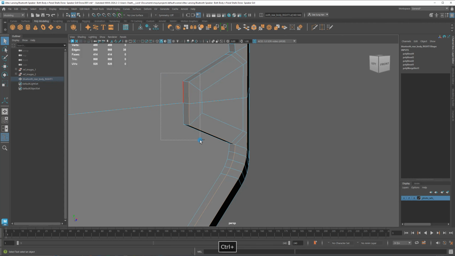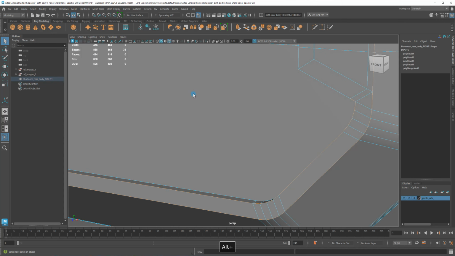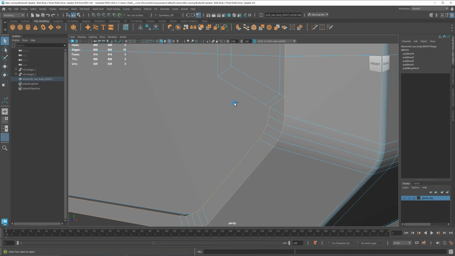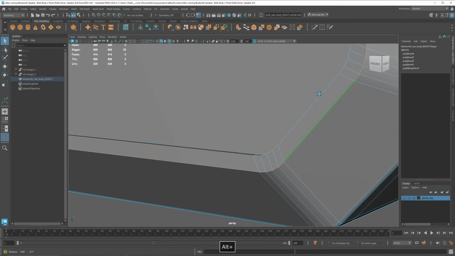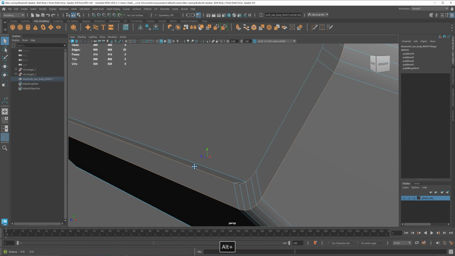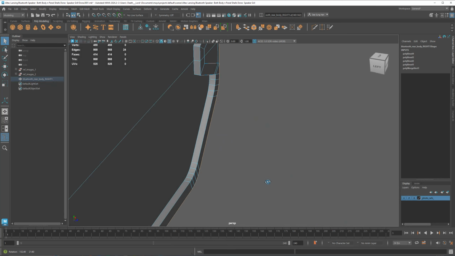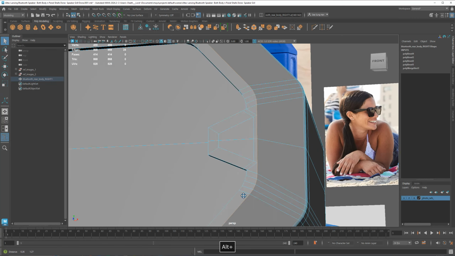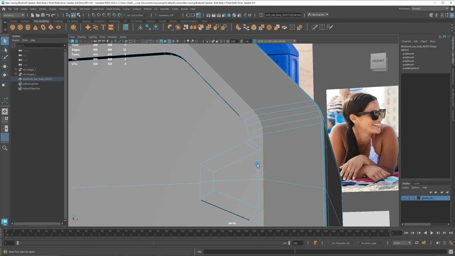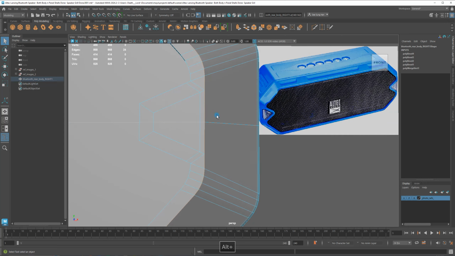Hold Control, deselect. Turn the camera a bit. Hold Control, deselect. Zoom in. Hold Control, deselect. Okay. I'm pretty sure this is going to give me a problem.